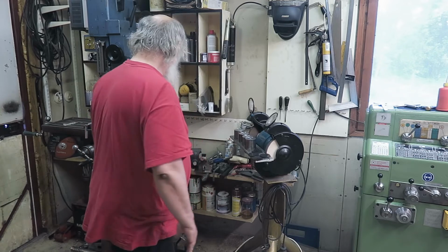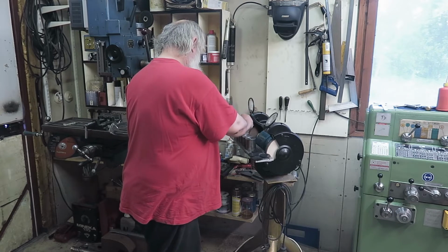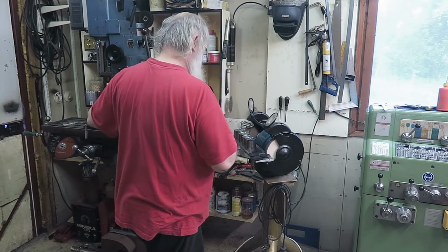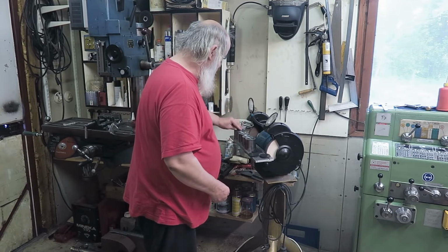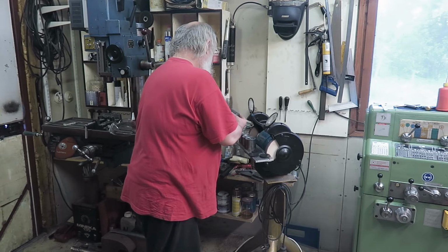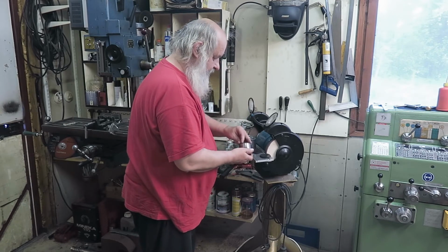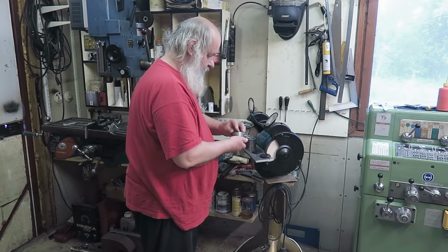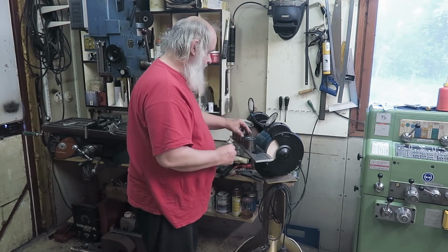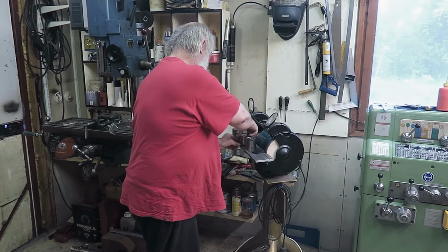So, well, yeah, it's just to put some glue. This is Loctite. And yeah, then I just put these on and turn them upside down. Well, it's slippery actually. That's there. Next. Well, the only purpose of this glue is to keep these rubber things in place while I'm putting these under the lathe.